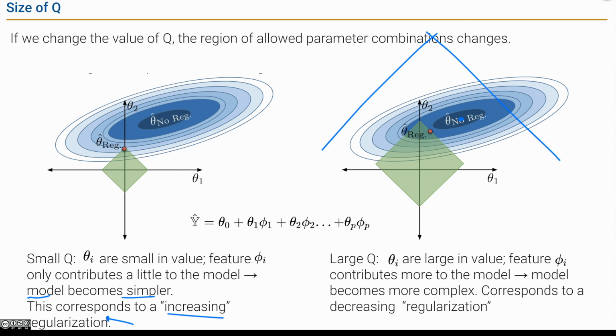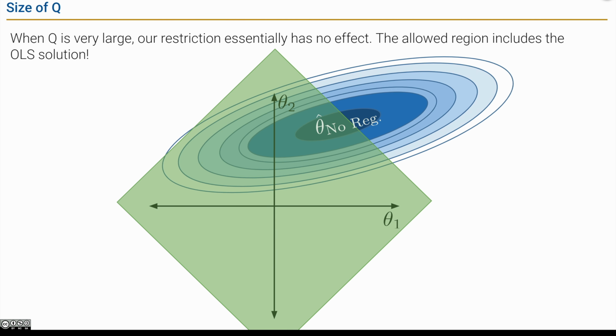Yes, we do, but not on our training set, because if we do that on our training set, we can definitely overfit. The model doesn't know that we're trying to be able to generalize this to unseen data. And so if it's just trying to get to the bottom of the valley of your training set, it likely is going to overfit. And regularization dials it back a little bit to try to help it see the forest from the trees. It's trying to help the model see general trends and not get too bogged down in the details, trying to get to the very minimum for that particular data set. Again, when Q is very large, this corresponds to no regularization, or very small regularization. This essentially will have no effect.